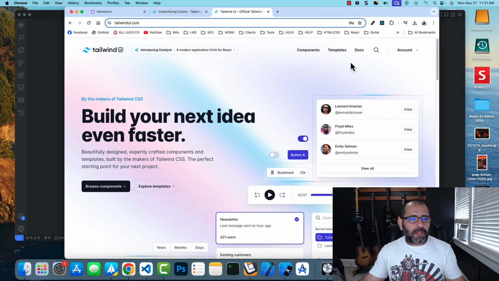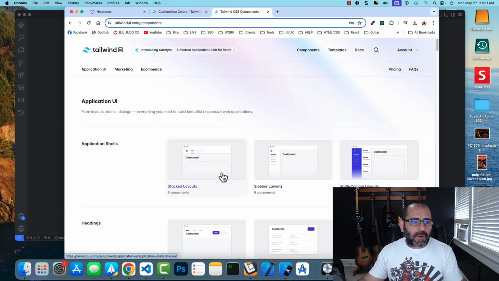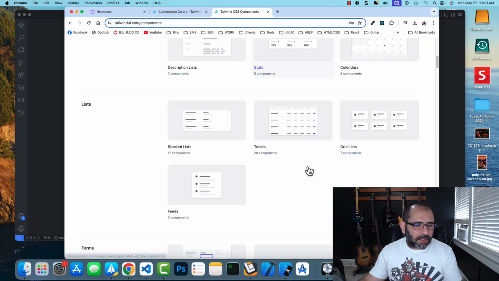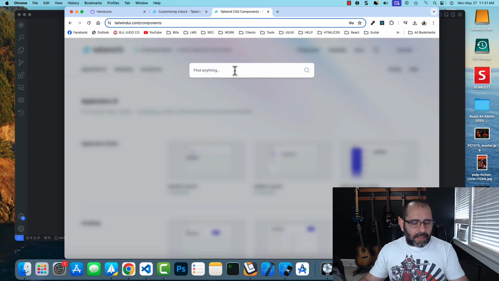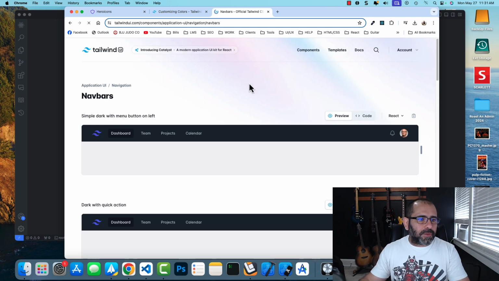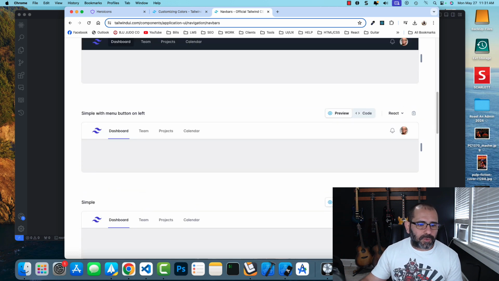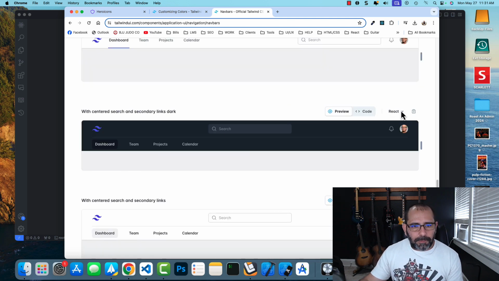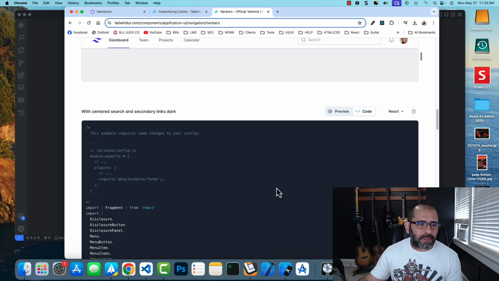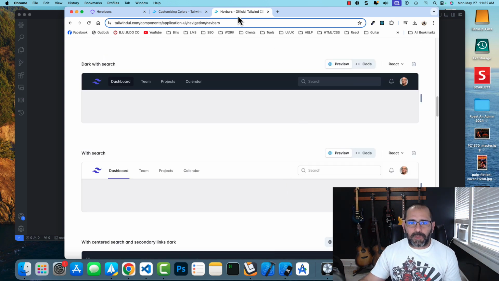All right, so now that I am logged in, you can see my account and everything looks a little bit different. Now that I am signed in, if I go to the components, let's say I go back to the nav bar again. If I go back to that nav bar that we were looking at before, now I have the code version for all of them. So if I wanted to go to the one that we looked at before, I pick the language that I want to work on, React, and I look at the code. Now I got the code for that specific one in here. Okay, so that's the only difference.